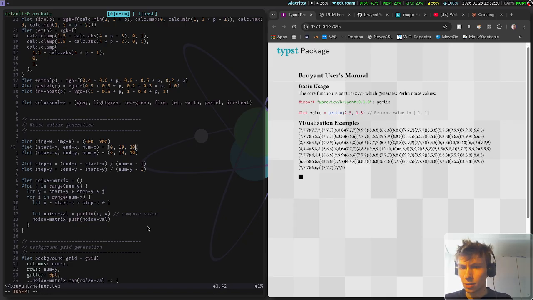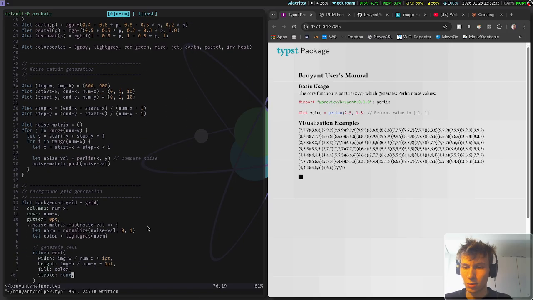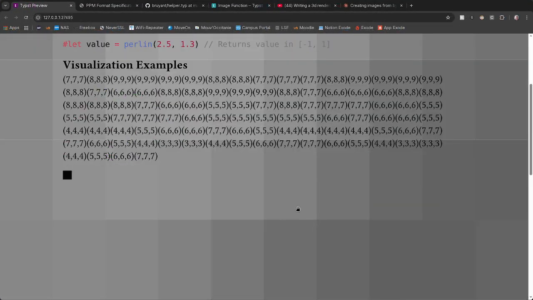Now down to the helper. What if I do this? Given that here light gray, I just use gray. There we're gonna see a big difference, yeah.